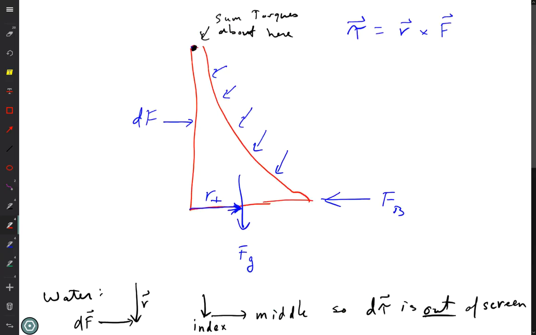And last of all, we have that air pressure. Now for the air pressure, it's acting all over this, and our R is going to be going from our pivot point to where each one is. But for each case, you can see that the R is the same direction as we had in the last two, roughly speaking. And then the force is somewhere between that of the buttress and the gravity, down and in. Both of those directions give you into the screen. And so the torque that's caused by the air on the outside is also going to be into the screen.